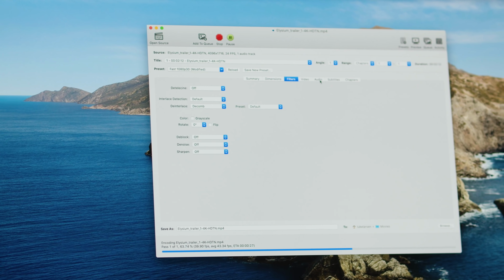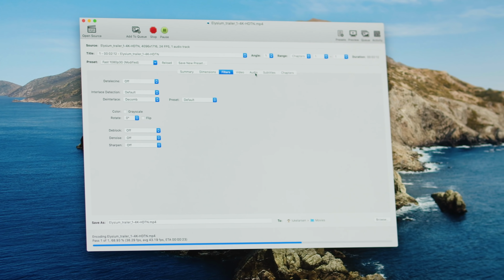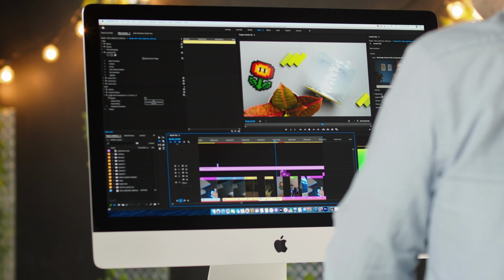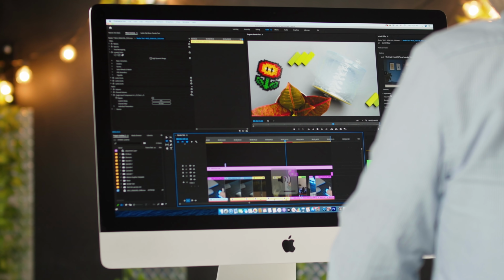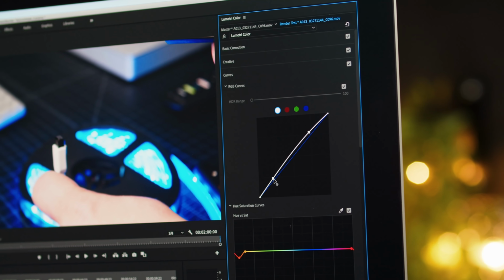In a CPU-bound application like Handbrake, this year's iMac is 19% faster than last year's iMac, but the real test is when you can use the CPU and the GPU together, because both have been improved this year, and a good example of that is in Adobe Premiere. This new iMac outperformed last year's model in the same video export test that I always run by a whopping 48%, which is a fantastic year-over-year improvement.